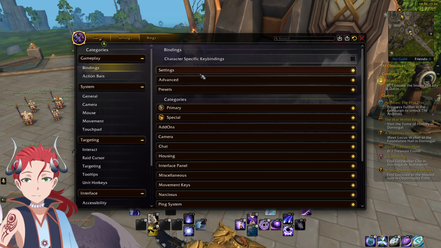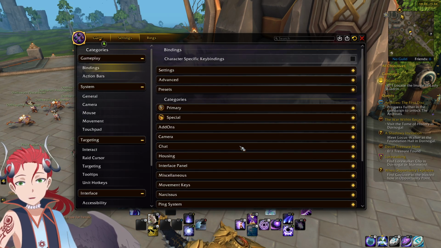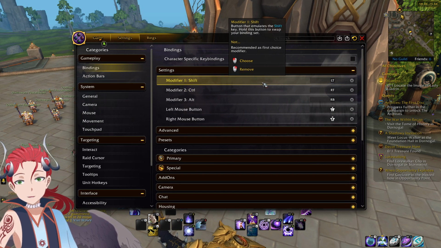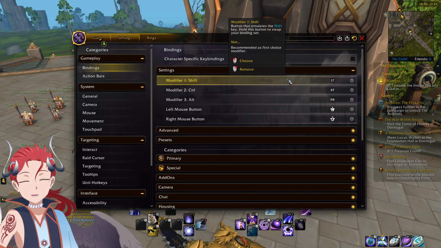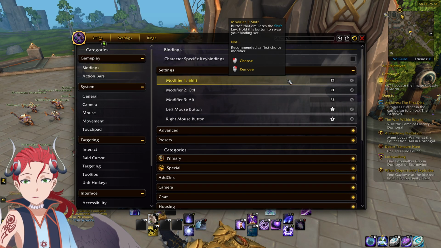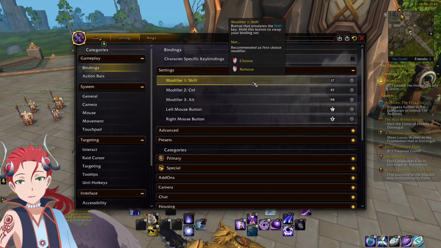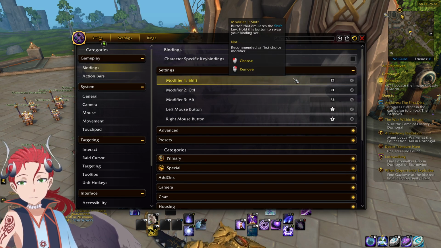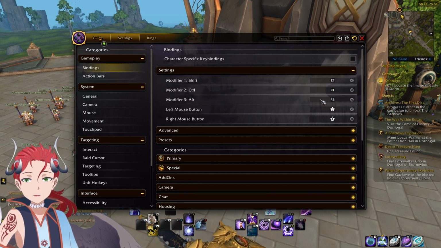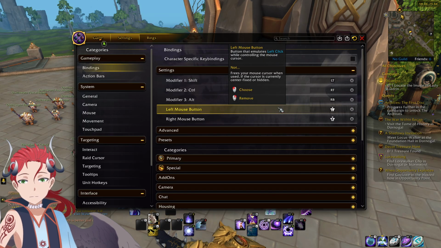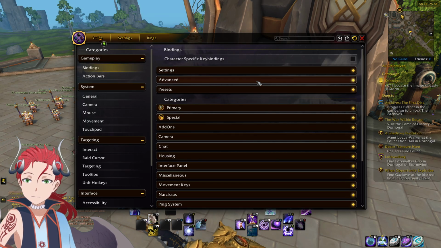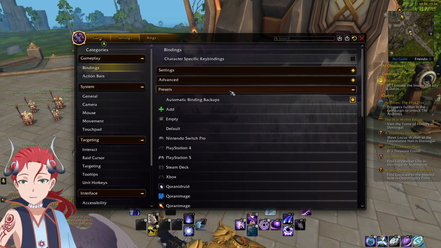But let's get into the important things that will help us make our cross-hotbar. The first thing that we really want to focus on is our modifiers. Basically, what this means is WoW is set up to convert controller inputs to keyboard inputs. So for the sake of simplicity, I have my modifier shift on left trigger, modifier control on right trigger, alt on right bumper, and L and R I think are default. I haven't really messed with those that much. I don't believe there's anything advanced like that.